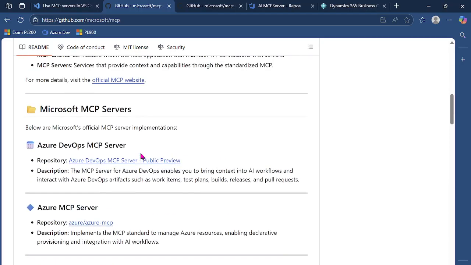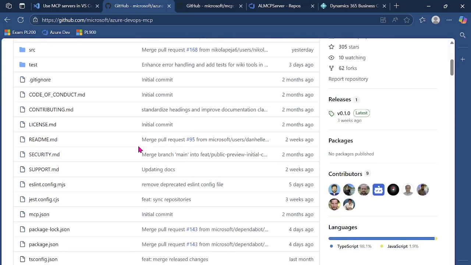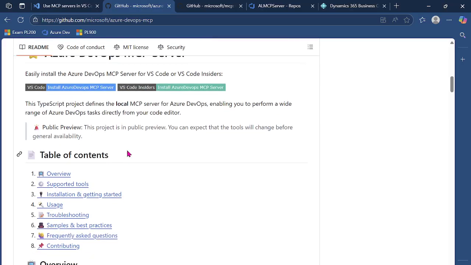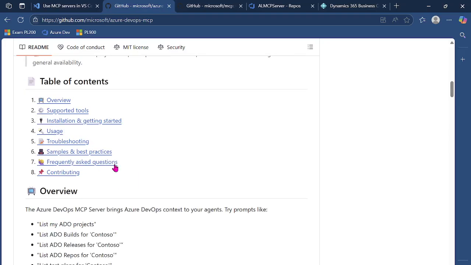Okay, so for example, let me show you this Microsoft DevOps MCP server. When you click on it, go to this repo. Here they are providing very clean and complete details about how to install this on your local machine and how to use this.